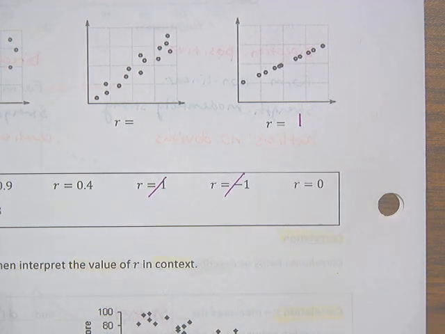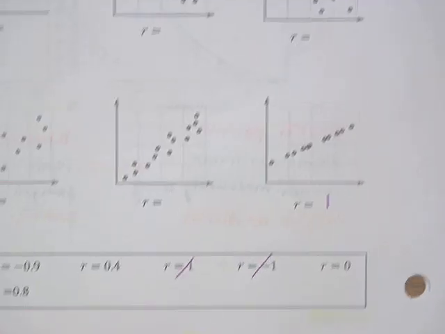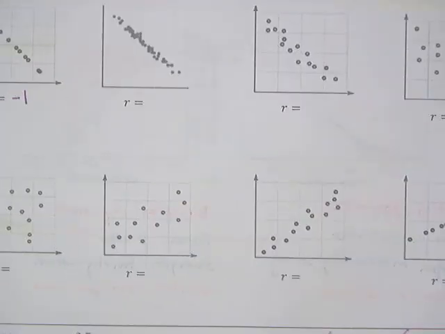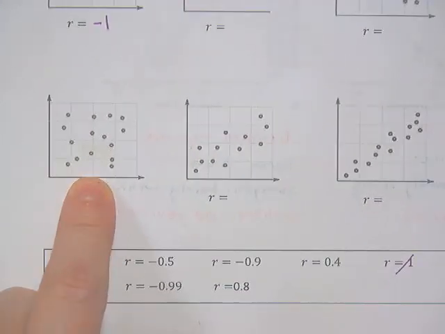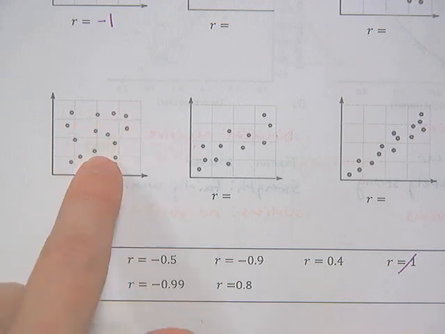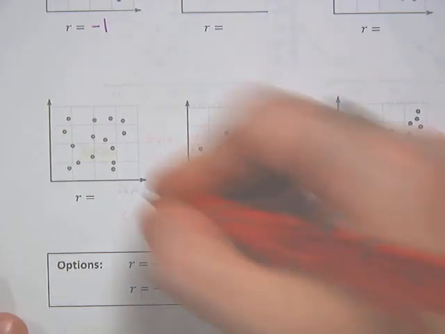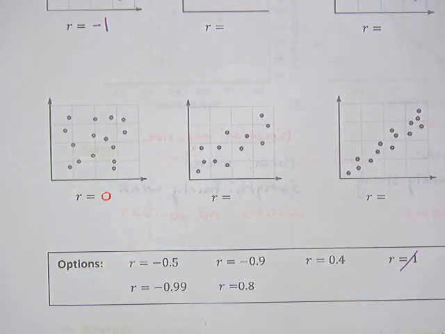Then let's go right to the middle, the weakest one. Where is the weakest correlation out of these 8? Yes, it's going to be 0. And which scatter plot is that? Bottom left. Very good. See how weak that is? I wouldn't even be able to say positive or negative. Well, guess what number is not positive or negative? It's 0. So that's very, very weak.